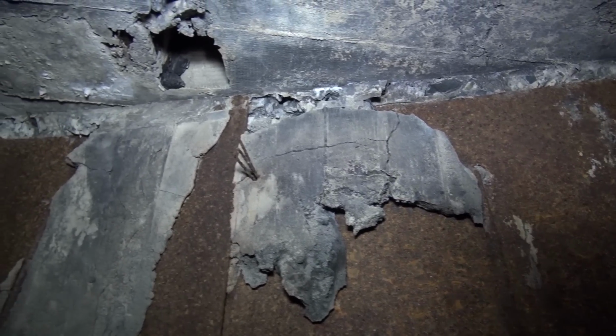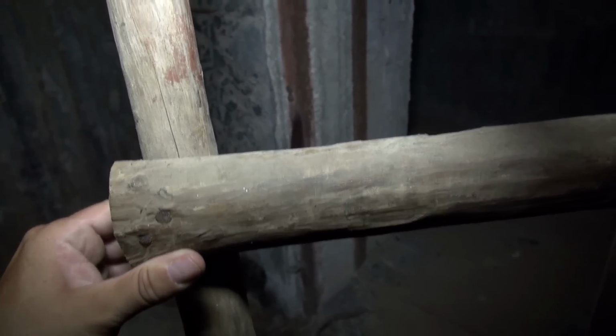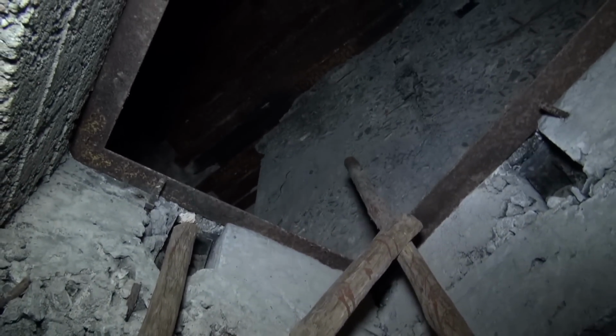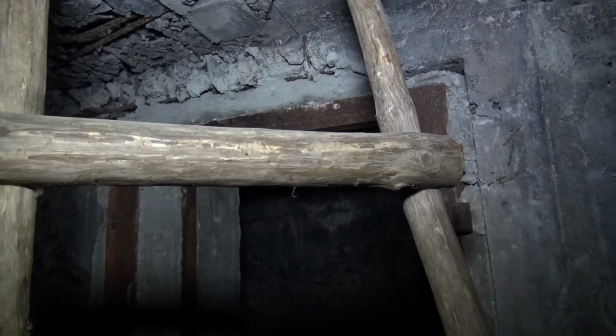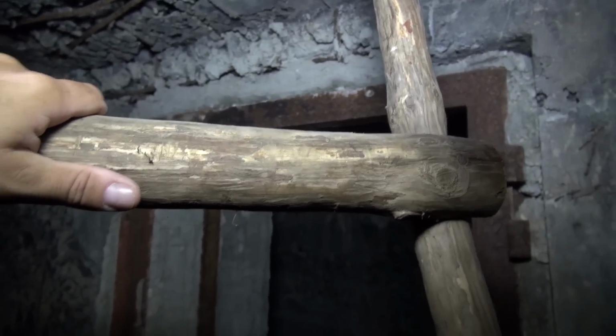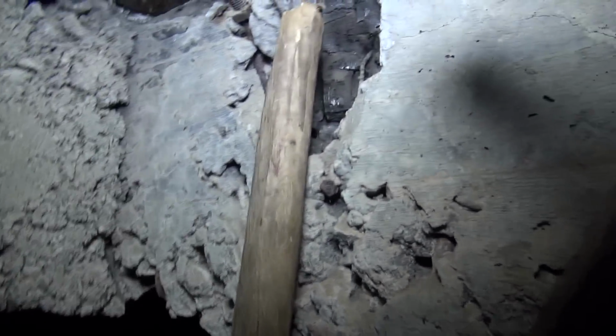I was wondering if that was wood. It is not. So, to the local kids, like I said, 2 nails, 1 nail. Oh yeah, I love you guys. I love the kids who built this, because you know a couple kids. But you know what? There's no graffiti down here. I mean, this is as pristine as any bunker I've seen. Really, it is not destroyed. It is not painted over. I'm doing this.